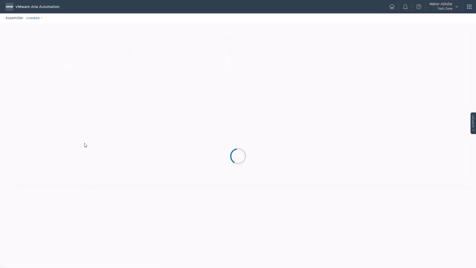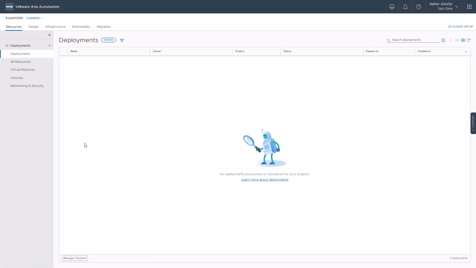Since we are using Aria Automation SaaS, a deployed cloud proxy will be required to manage the connection between the on-premise vCenter and VMware Aria Automation. Please check the official documentation for the cloud proxy prerequisites and related considerations. You can configure a cloud proxy before creating a vCenter-based cloud account or while creating one. A common practice is configuring a cloud proxy on a particular vCenter and then selecting it as an existing one when creating the vCenter-based cloud account.